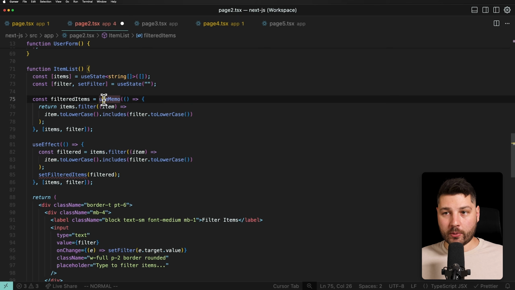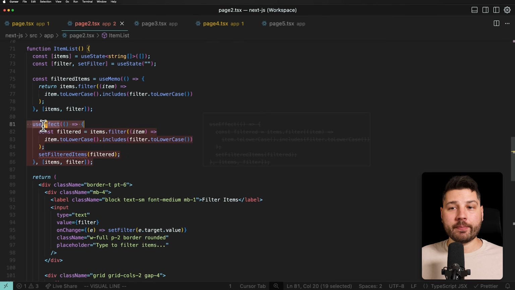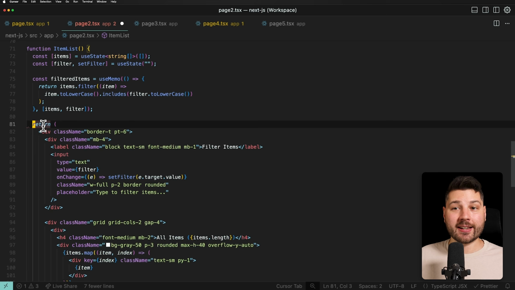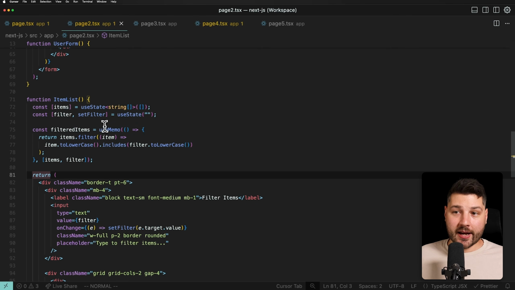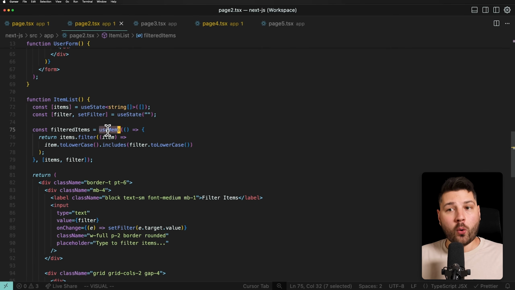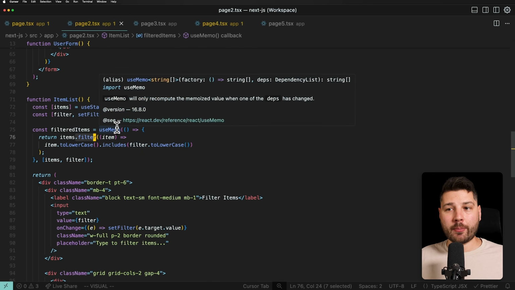Let's import useMemo because in this case, you might want to use useMemo if you're not using the React compiler. And then we can come here and we can clear this useEffect because again, we don't need an extra useEffect just to sync a variable. Now, in this case, yes, we do want to use useMemo or let the React compiler do it just because we have a list of items here, an array that we're going to call .filter on. So we're going to do an operation for each element and we generally want to avoid doing that unnecessarily. So we wrap it in useMemo.